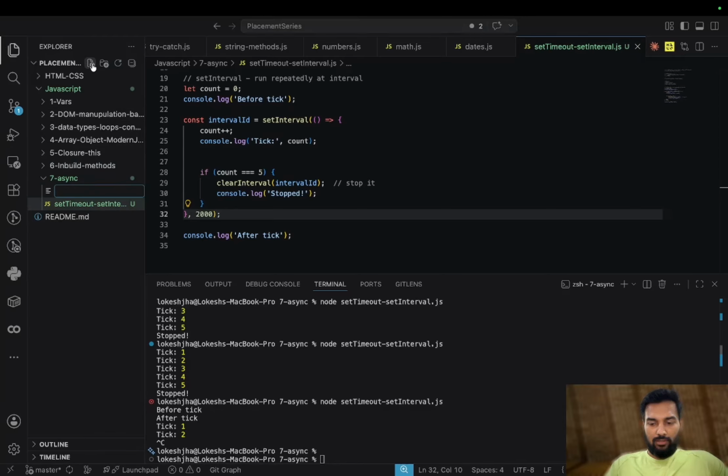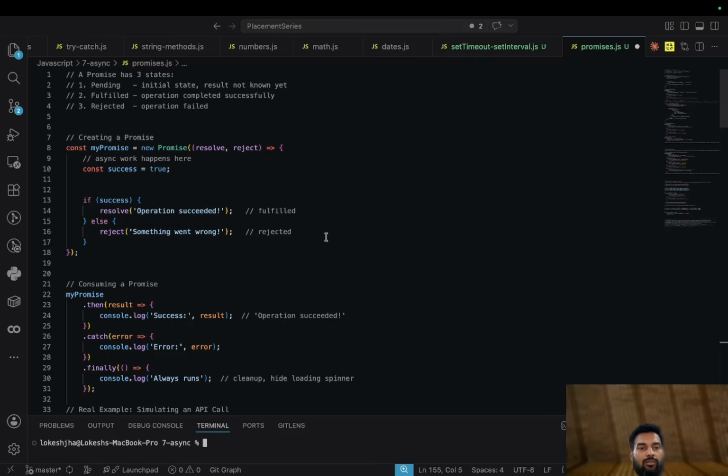Now let's make promises.js. So we have defined the three states of promises: the pending one where it is the initial state, result not known yet; fulfilled, where the operation completed; and rejected, where the operation failed. So how do we create a promise?